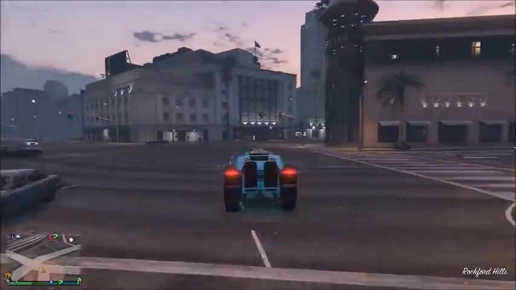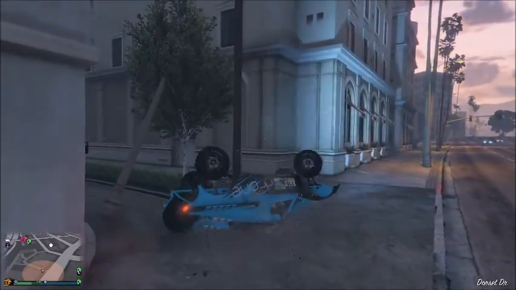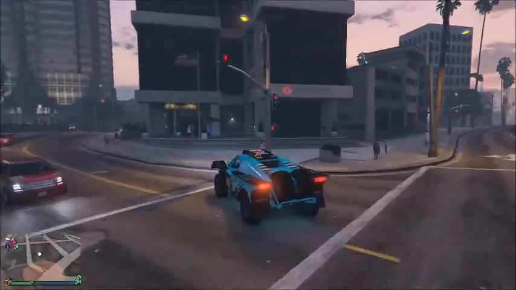Alright, so how did I flip it? Alright, that's how I flipped it. Okay. Oh, there we go. Nope, tire didn't come out. Alright. So, here we go. I'll put it with this.